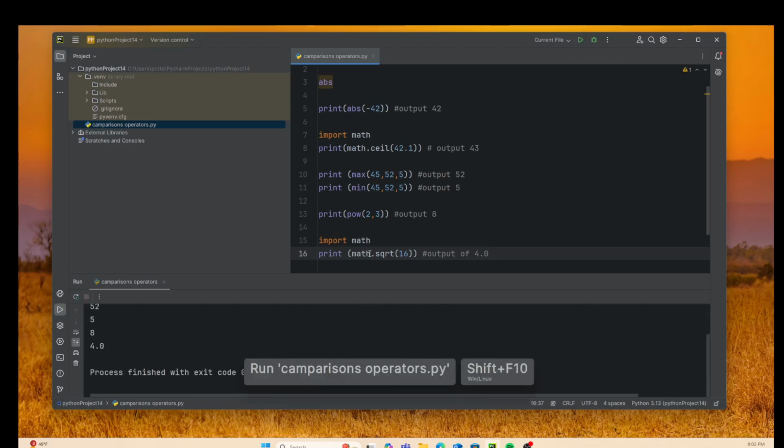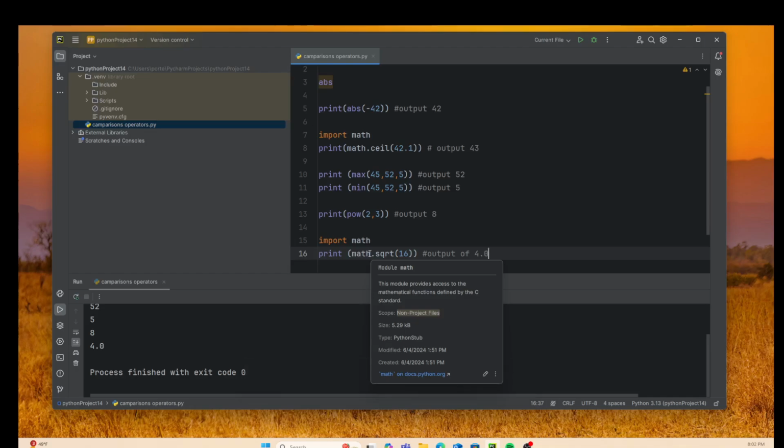Okay, so the square root, sqrt, of 16 is 4.0. So just remember that negative numbers will result in an error, okay?